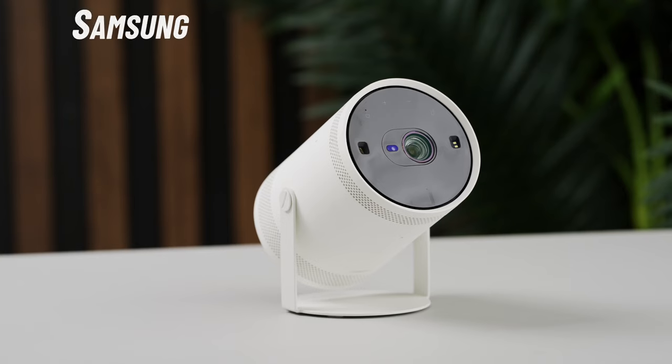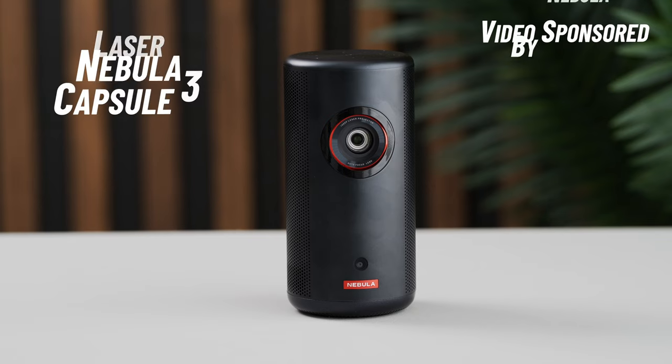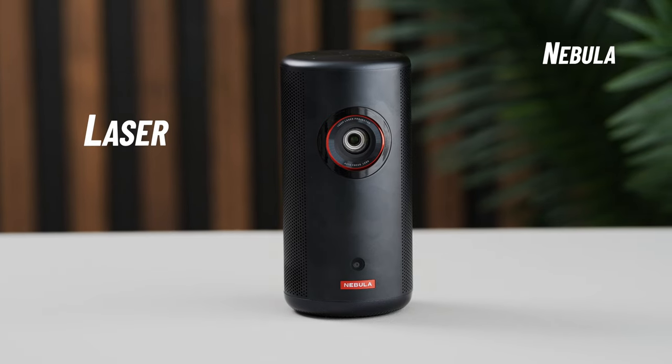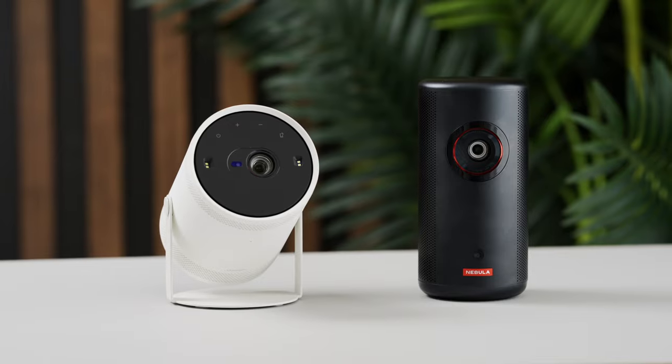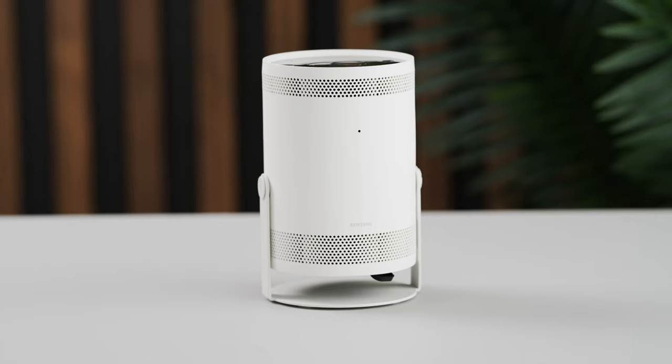On one side, you've got the Samsung Freestyle, which is an LED projector, and on the other side, you've got the Nebula Capsule 3, which is a laser projector. Now, we're going to be checking out some of the key differences between both of these, especially if you're out there considering which one to go for.